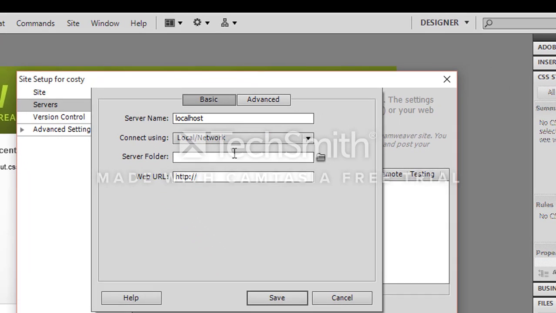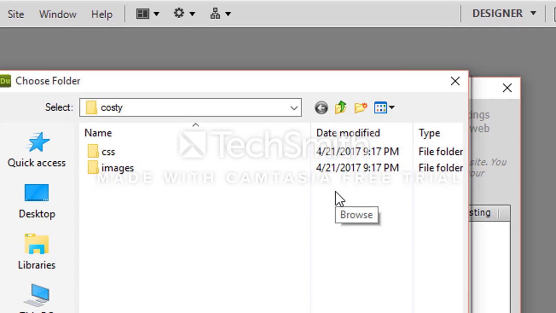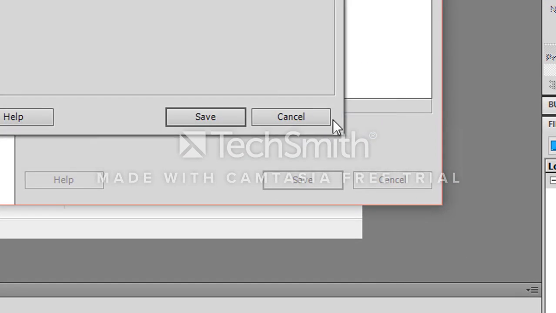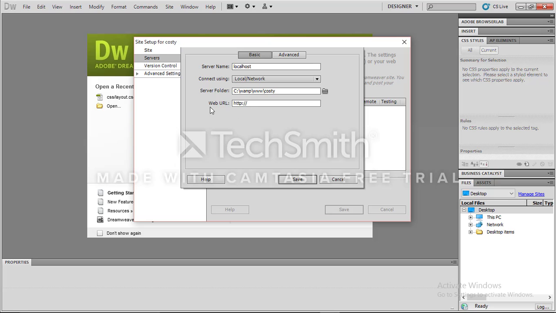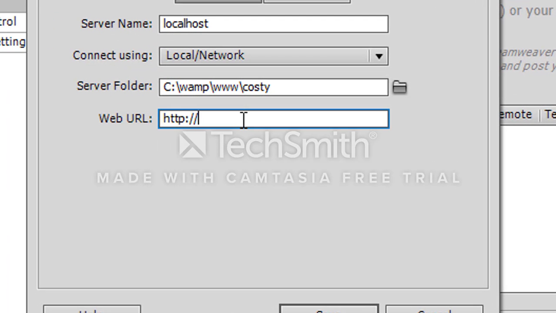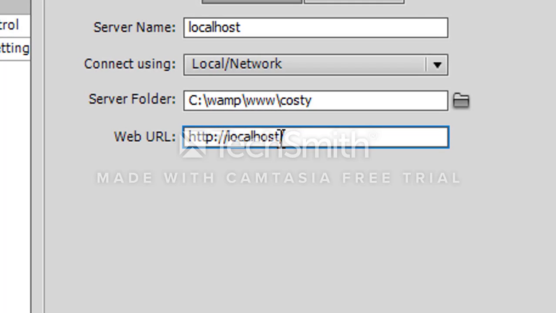Then for the server folder, you click on the folder icon here and make sure the site folder is selected. The web URL is what you have to type: localhost slash the name of the folder. The name of the folder is Costy, so I'll type Costy.